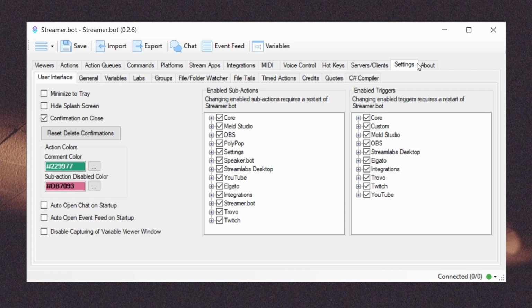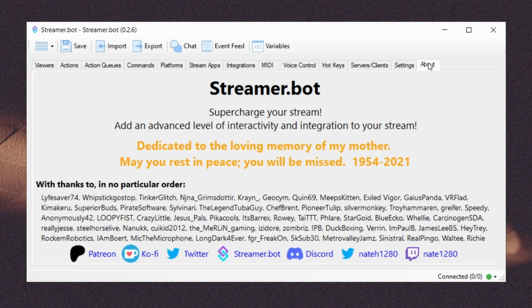Settings. Here is kind of a mix of stuff which didn't fit in other tabs and didn't deserve its own, and some actual settings. Or Nate decided that it's enough of tabs and switched to creating sub-tabs instead. And the last tab, About. If you want your name added to the list of supporters, you can do so by supporting Streamer.Bot's development on Nate's Patreon at the Platinum or Diamond tiers.